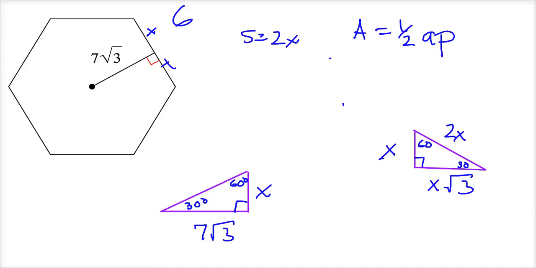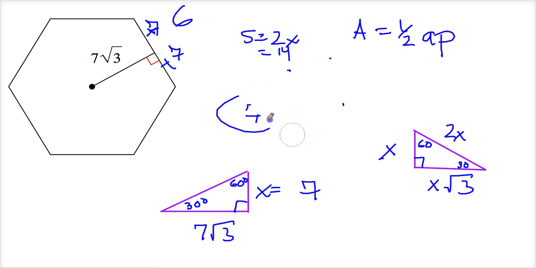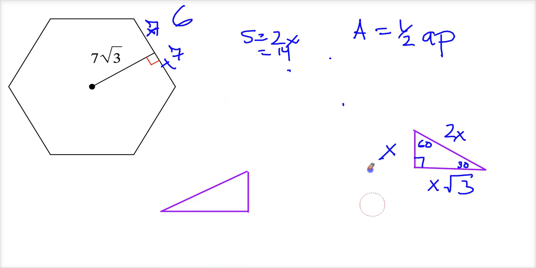How does that benefit me here? Greatly. Because in this question, they give me a side opposite 60 being 7 square root of 3. So if the side opposite 60 is x square root of 3, and they tell me it's 7 square root of 3, there's my x value right there. So I don't have to do any extra work. I know that the distance here is just 7, which would mean the side length is 14. Not too bad. A lot of work to go nowhere.